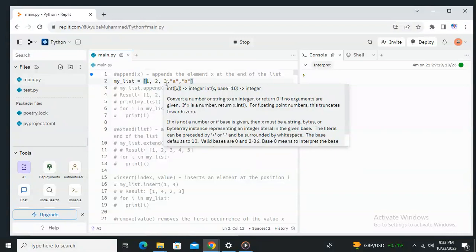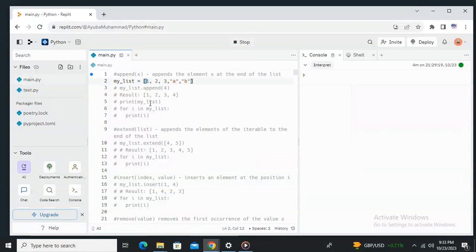Okay, so we are going to start running some programs here, just like we normally do. So we are calling the append function. The append function appends the element x at the end of the list. That means it takes an element, then it's going to add it to the back of the list. If you check our list, let me comment this out, our list stops at B. So we are calling my variable here, we period it, dot append. The append method takes a value, which is 4. We want to add 4 at the end of this list.